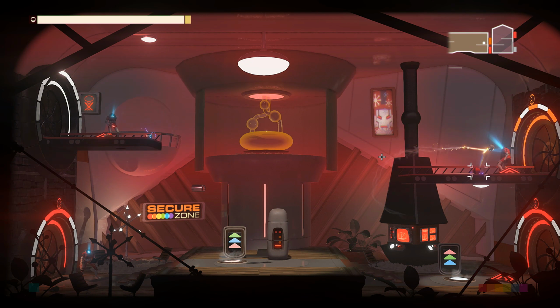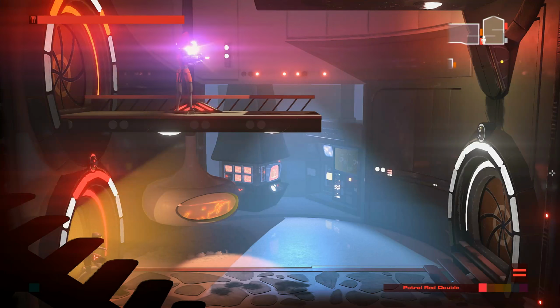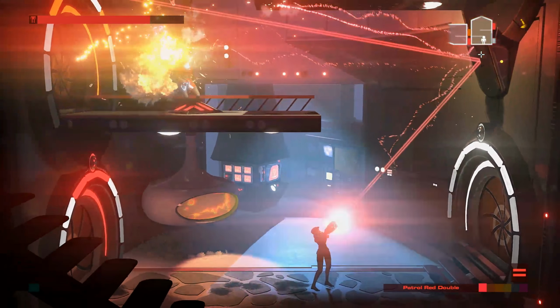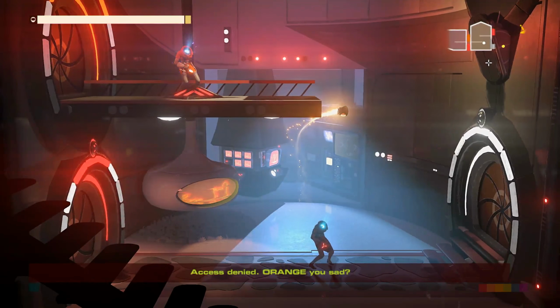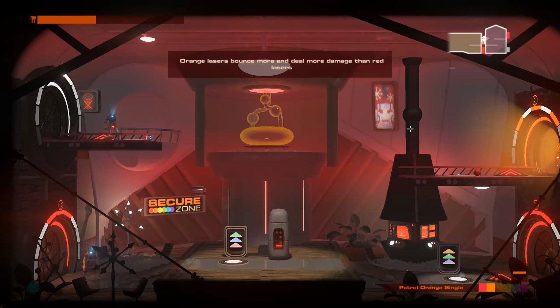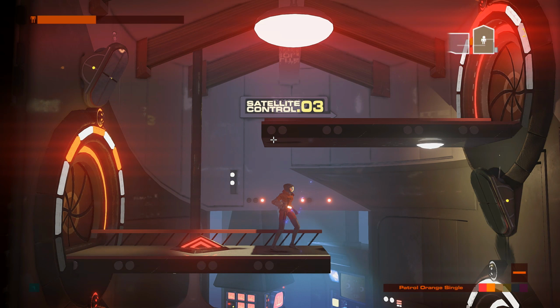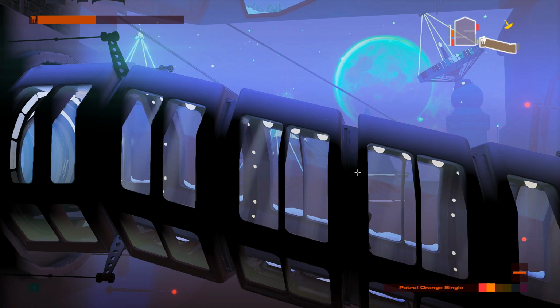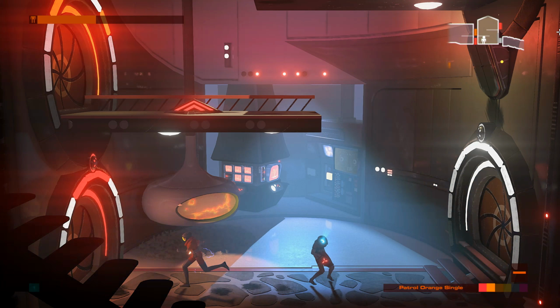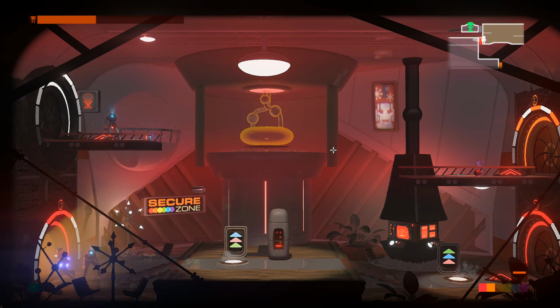Calculating factor. Weapons violation. Okay, I just need to get better at shooting things. Orange, you sad. Okay, so this does that. Does orange actually allow you access to more areas? Is another question. Ah, so there's one of the lasers we need to do. Okay, yes, orange does allow you access to more areas.